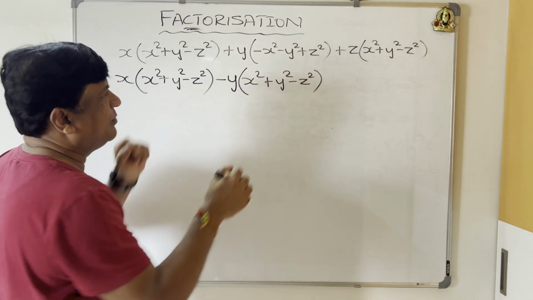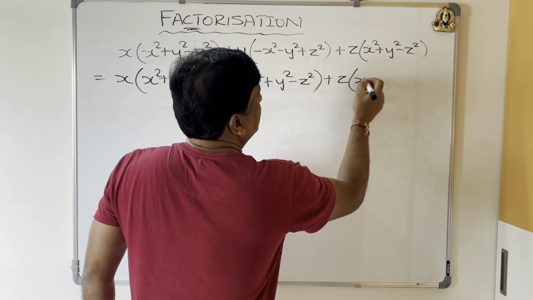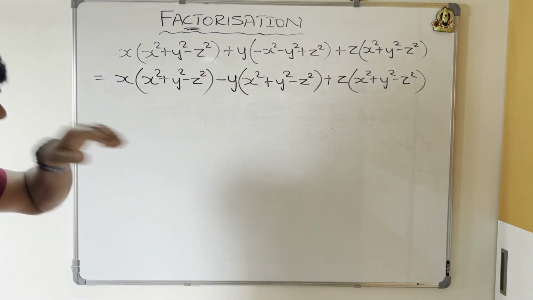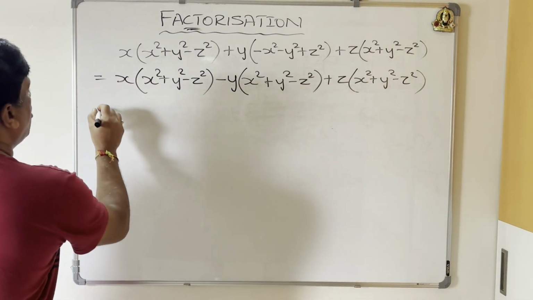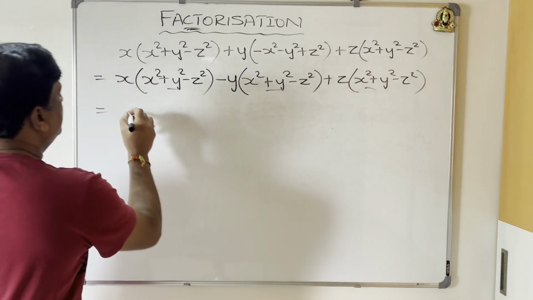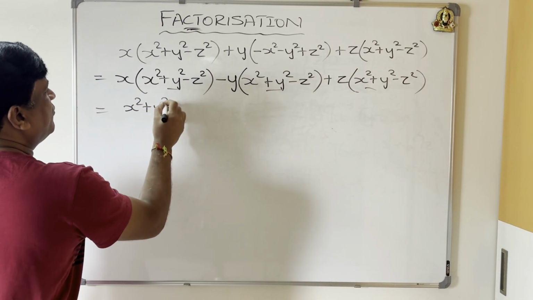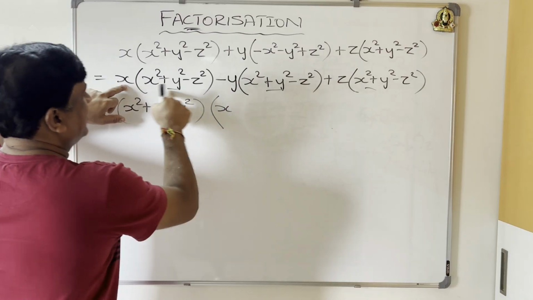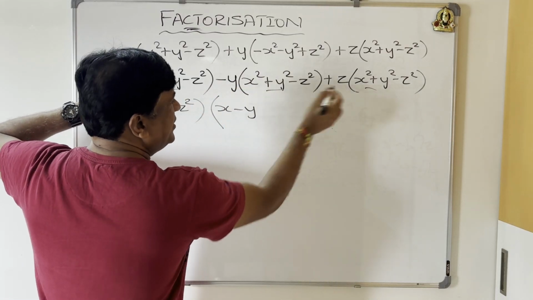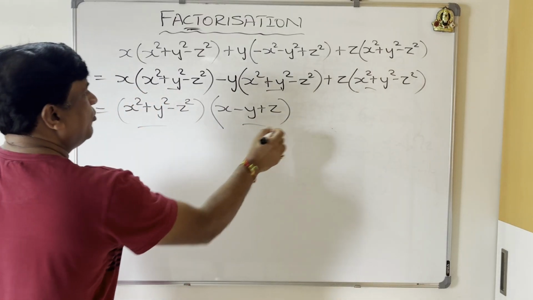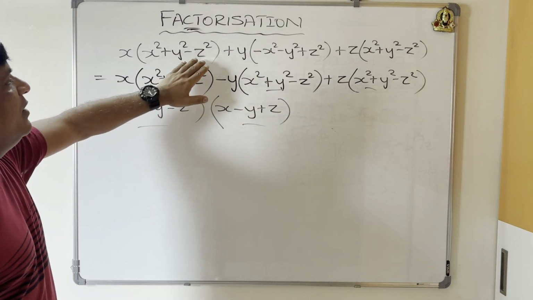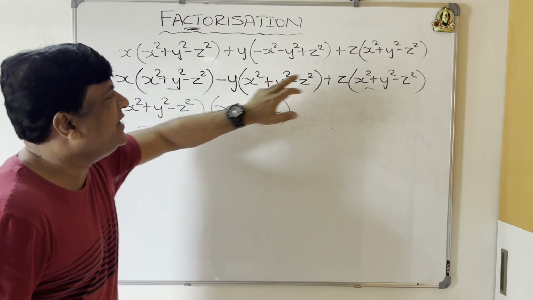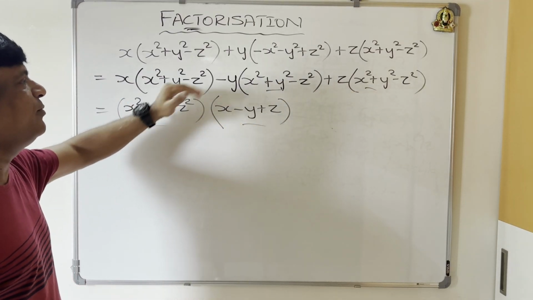I just took minus out from here, followed by z times x square plus y square minus z square. Now what is common in all three terms? There are three terms over here. What is common? The common term is this one. Pull that out: x square plus y square minus z square times what is left over here. You are left with x because you took this out, you are left with a y over here, and you are left with a z over here. Look at it. You broke them down into two different factors. So when you look at the expression initially, it may look scary, but if you can find a pattern, the solution to the problem becomes very simple.